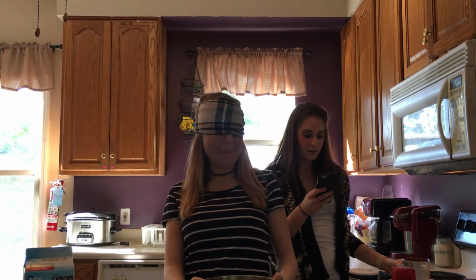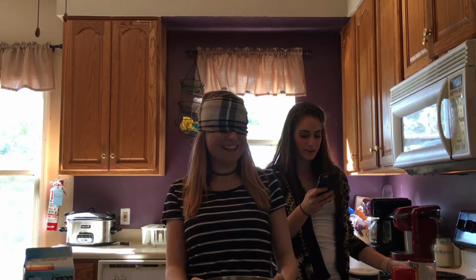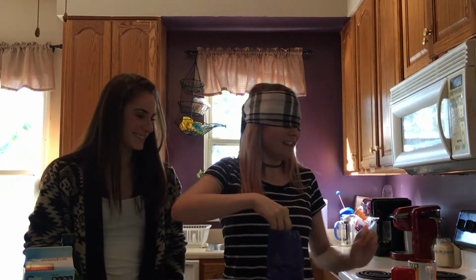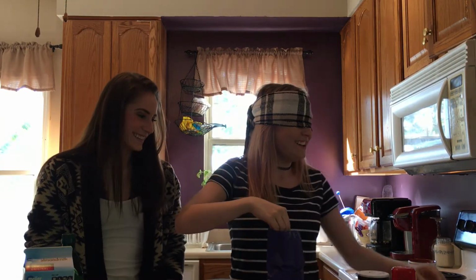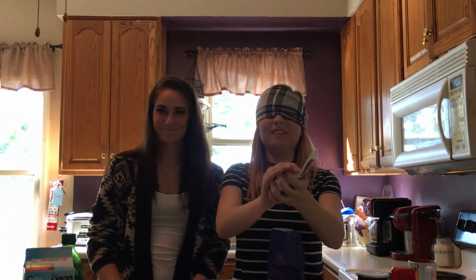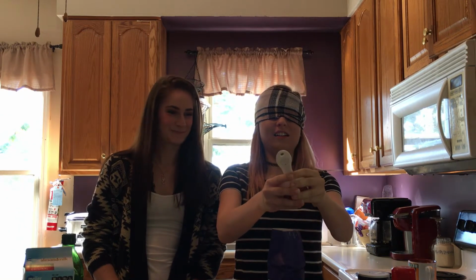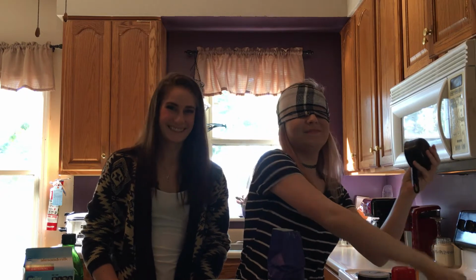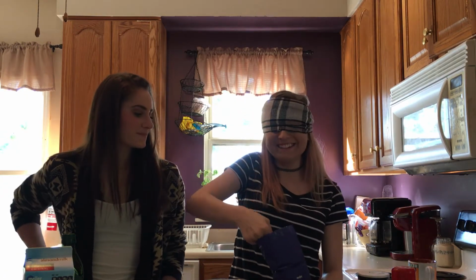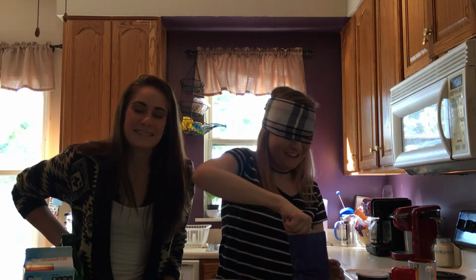Okay. Whisk the flour, sugar, baking powder, and salt in a large bowl. The flour, sugar. That sounds like sugar. Oh no. This one feels like a cup. So 1.5 cups. I literally can't see. Not full.